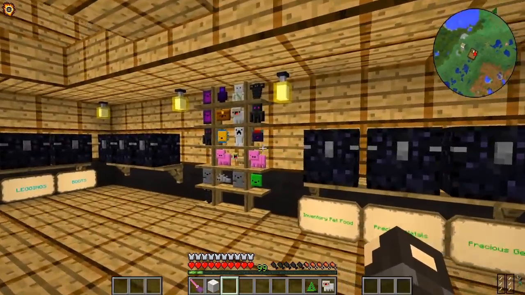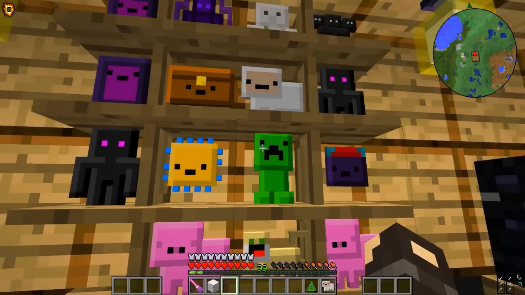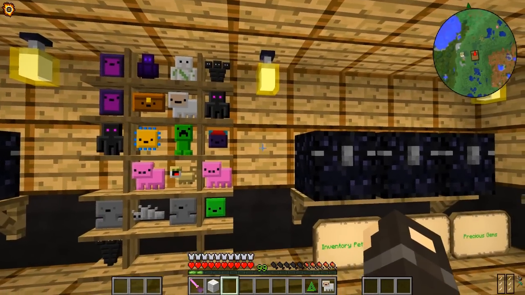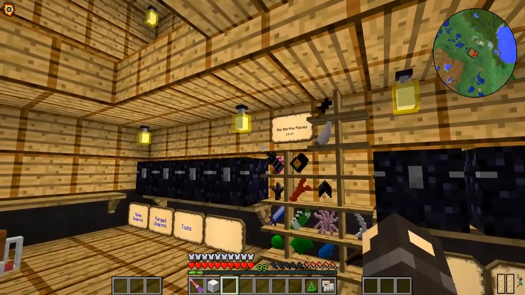Whoa, cool. Oh, look at this. It's so sweet. We got two Ronalds, two anvils, silverfish. Oh, an ocelot. Nice. He's got his own little collection. Oh, look at the portal pets. Whoa, we haven't got a portal pet yet. Look at this. Inventory pet food, precious metals, precious gems. He's labeled everything. I love these signs.